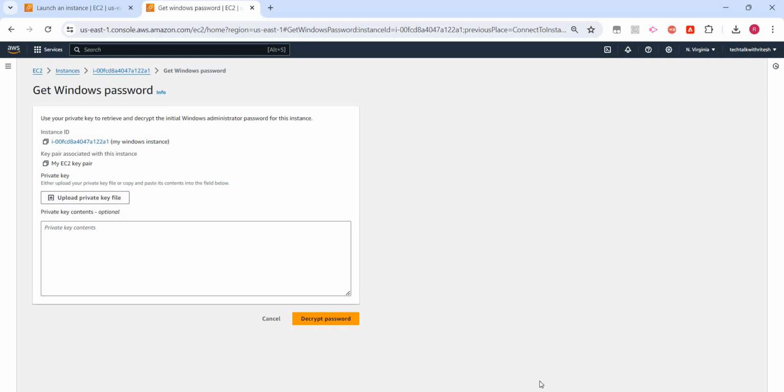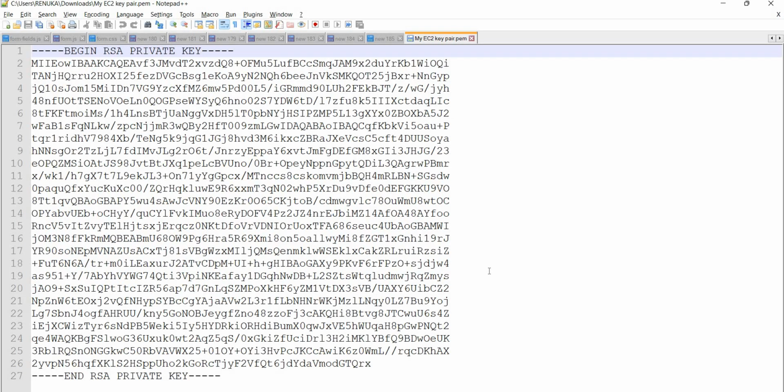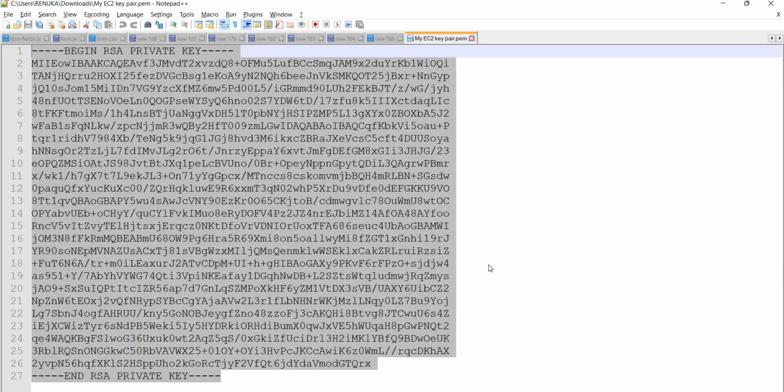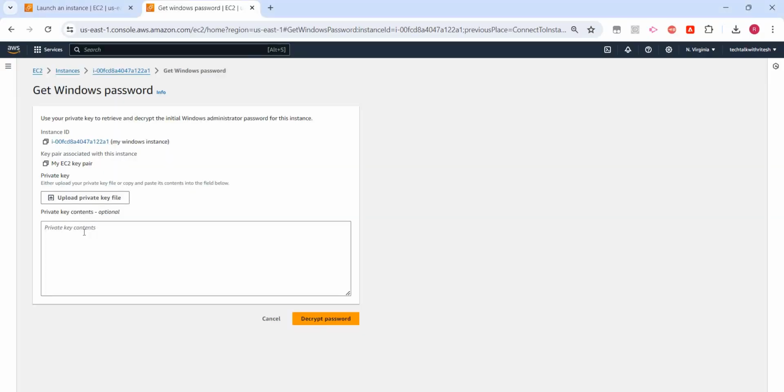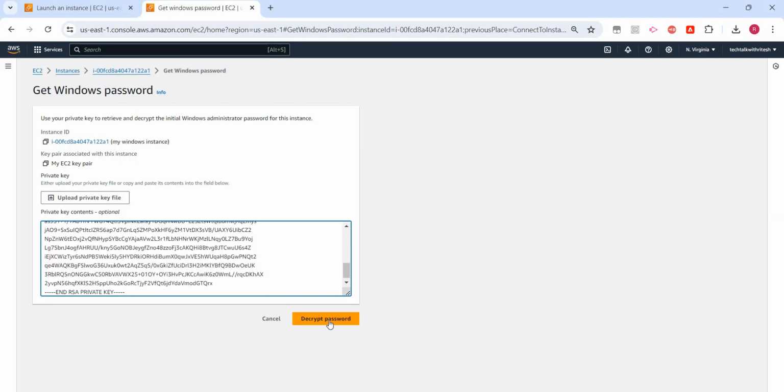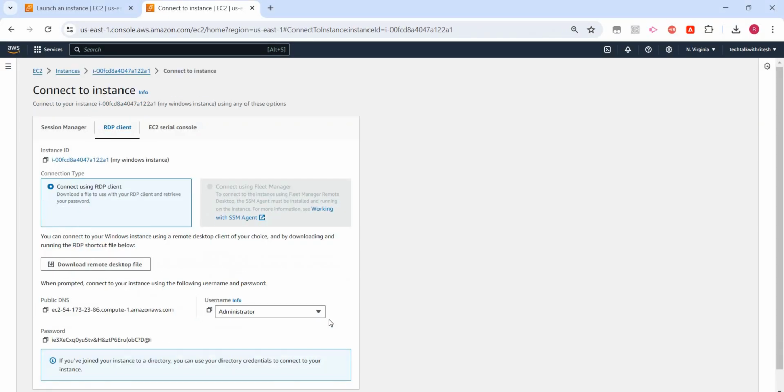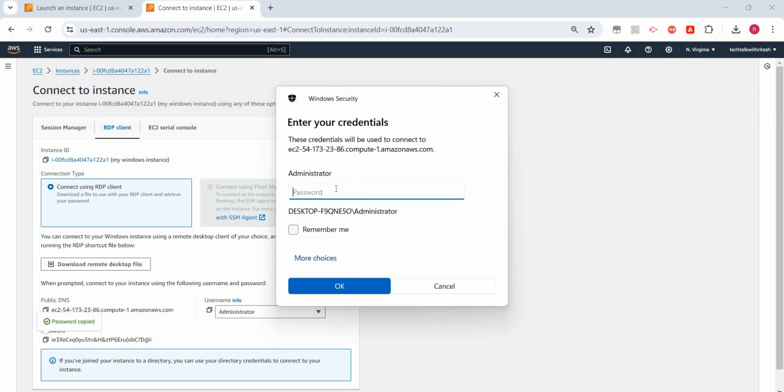What I have done is I have just opened that PEM file. Here is that PEM file, right? The private key. Just copy this private key and paste it here and decrypt the password. I just got this password. Just copy this password and go to the RDP client, and here we can input the password.